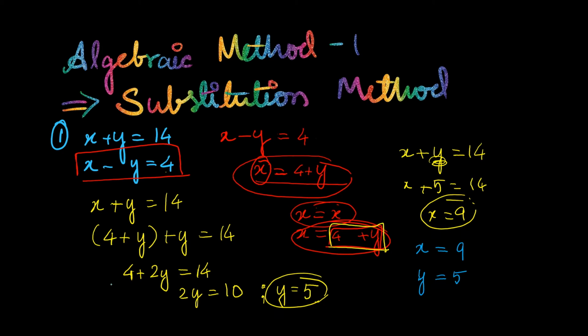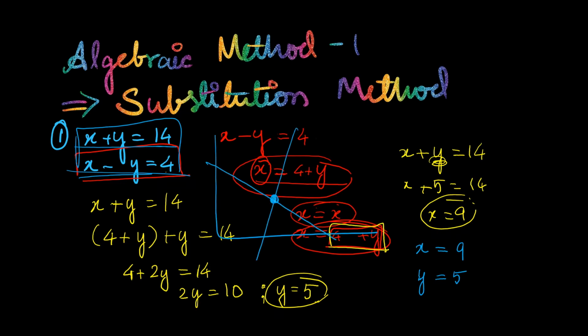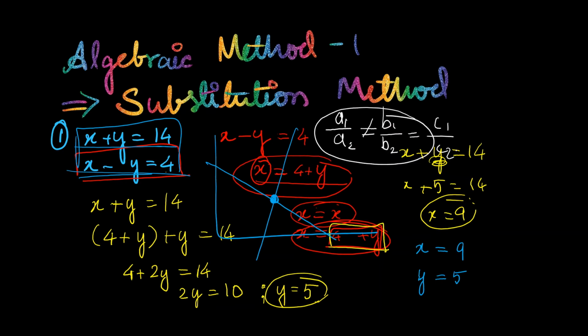Here, why we got the solution is because if you notice, when we draw the graph of these two equations, they intersect at some point, right? So now if I have say these two, for them to be intersecting or having a solution, it should be that the coefficient should not be equal to the coefficient of the second one. That's it. And whether it is equal to c1 or not doesn't matter so much because the first two are not equal.